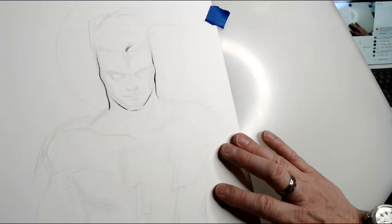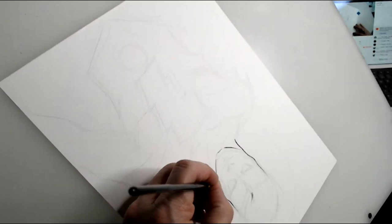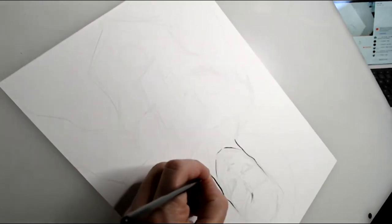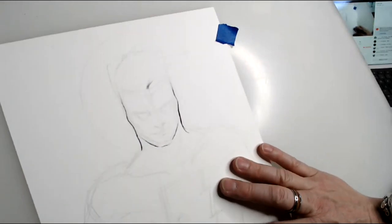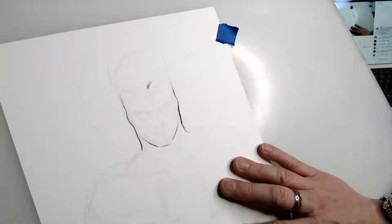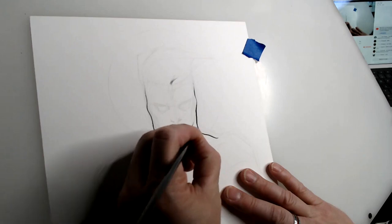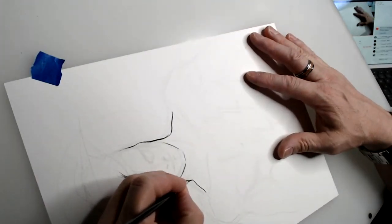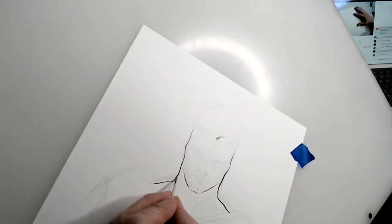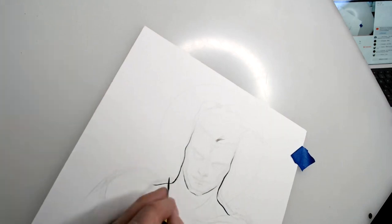There we go. Mike and Laura Allred, amongst the nicest people you'll ever meet in comics, and they're also amongst the most talented. Really generous, really fun people to talk to, and this is an honor to do this. Somebody commissioned me to do this, and I'm like, of course.